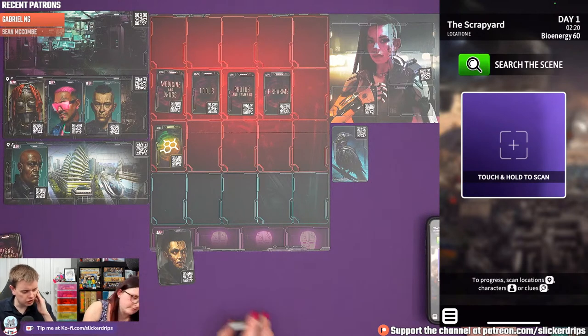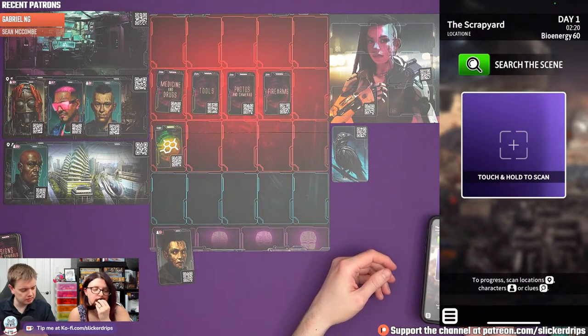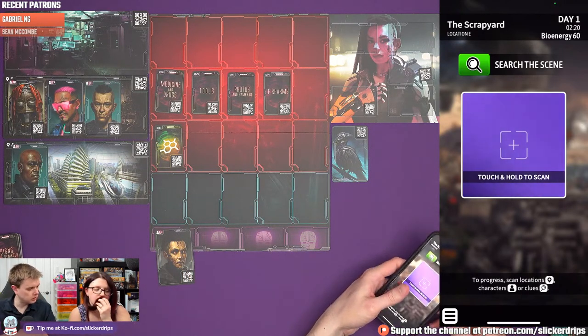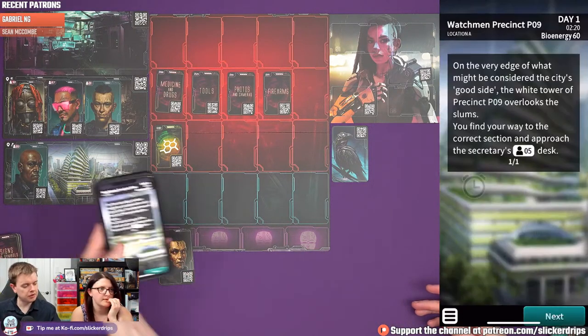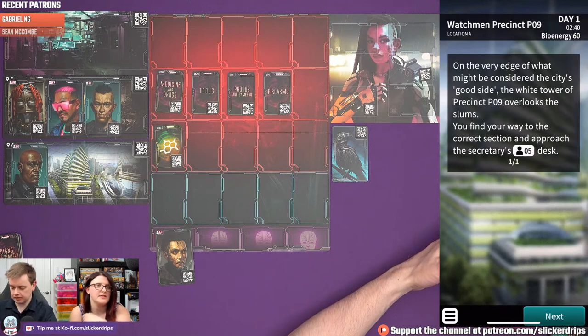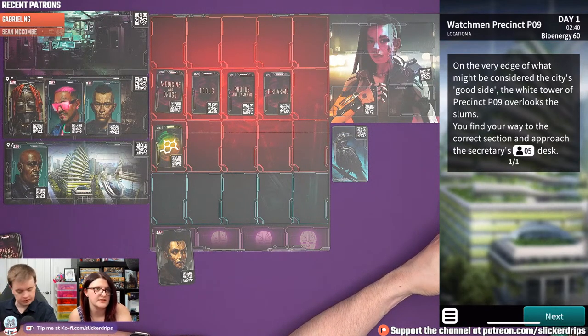Okay then. So do you think we've got all there is to know here? We could ask him about the drugs, I guess. I don't know if that will find us anything. Or just go and talk to this guy. Let's move on. On the very edge of what might be considered the city's good side, the White Tower of Precinct PO9 overlooks the slums. You find your way to the correct section and approach the secretary's desk.